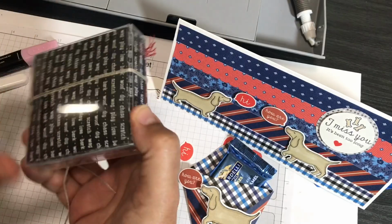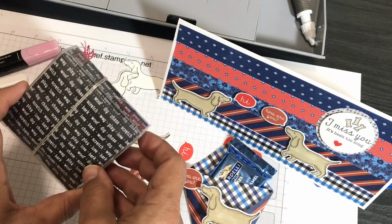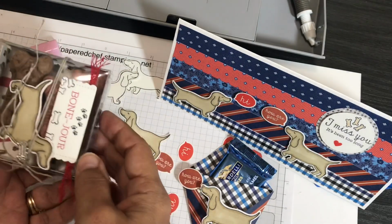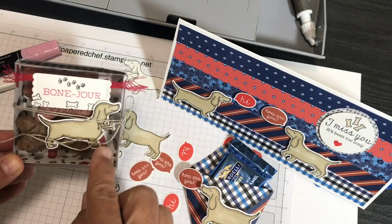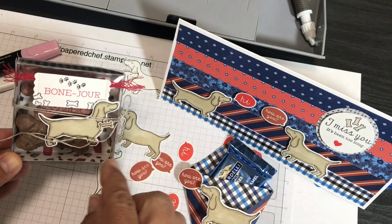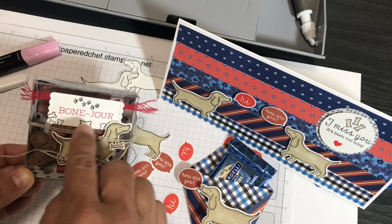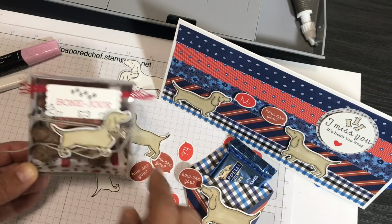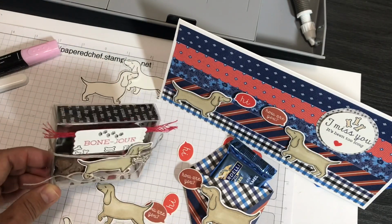And finally, this project here is a 3D project, Bonjour. I used these little card boxes at Stampin' Up. And then I used this paper. The paper is from the Playful Pets suite that is in our annual catalog that's been available for a while. You've probably seen me make other treats with it. That's where I got these little bone trinkets that look like he's wearing them around his neck. But the Bonjour and the little bones and the little feet and the dog itself are all from Hot Dog. So for this box, I was able to put 6 milk bones in this box.